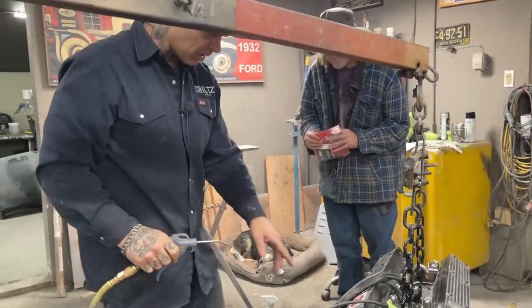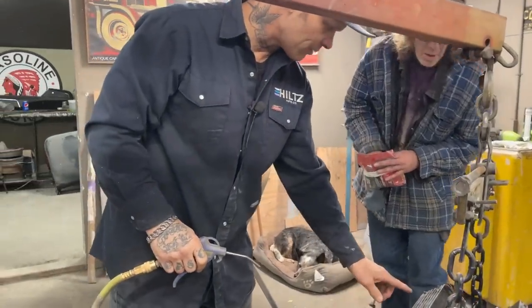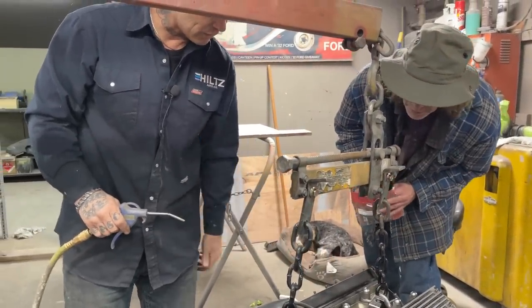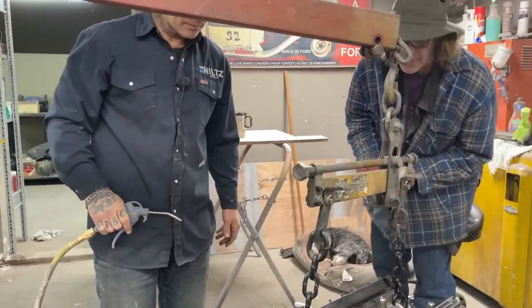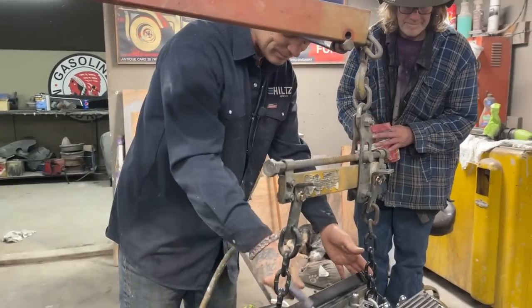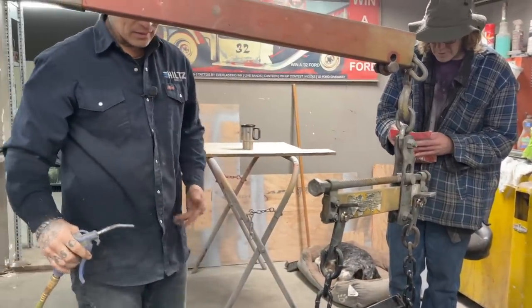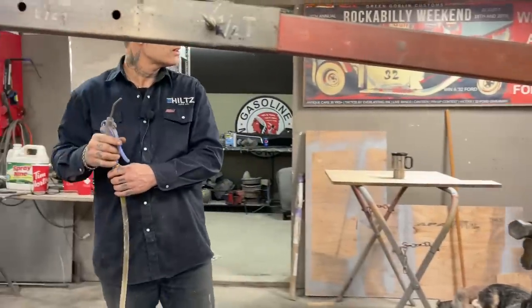Before we take the valve pan covers off, I'll make sure I get all the crush washers off, and the dirt off the threads. So we're pretty good for that then? So let's take the oil pan off.